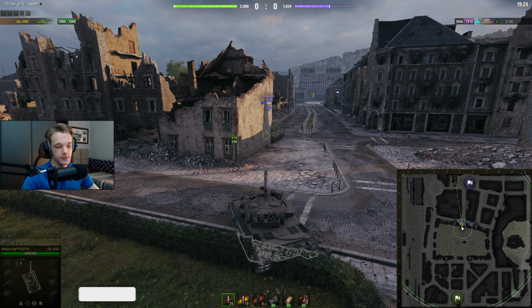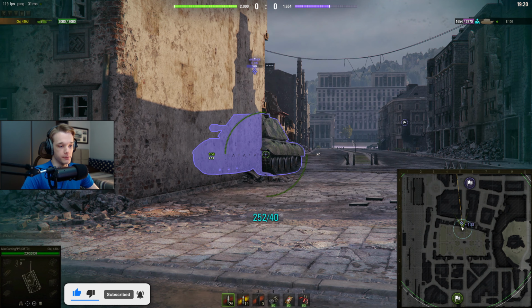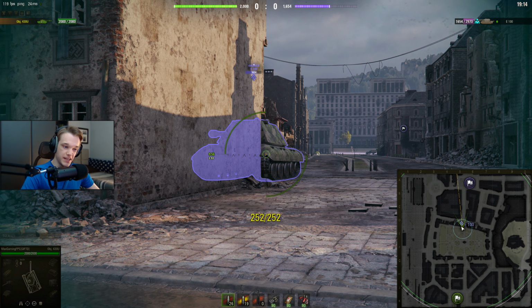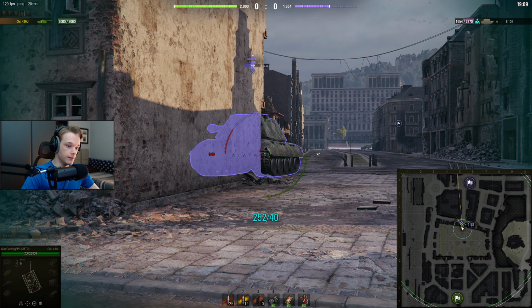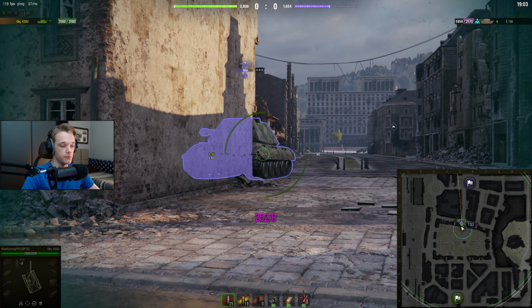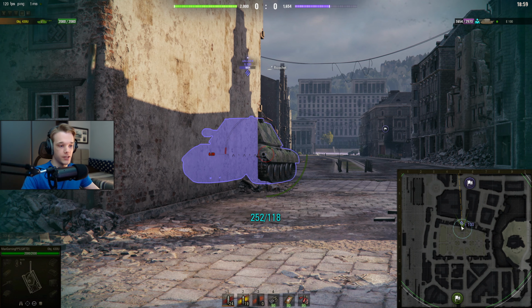Okay, so now Alex has moved into a spot where this is kind of perfect side scraping, right? There is a chance that we can do damage here, but it's very, very small. And even then, it's only going to hit the tracks realistically. It's going to be very hard, and you're going to need a lot of pen with AP or APCR to actually go through and do damage from the tracks as well. So no matter what I'm trying to do, I can't do anything.